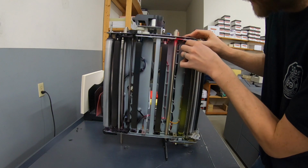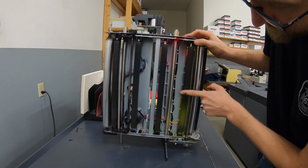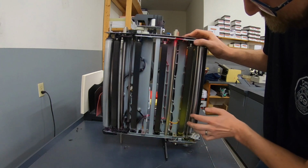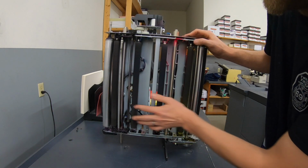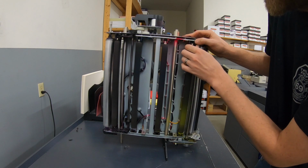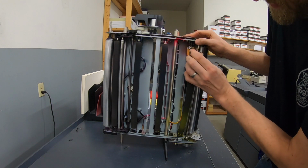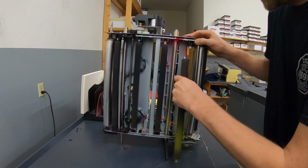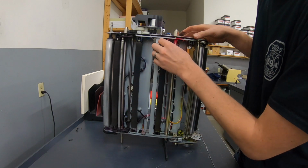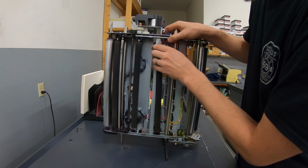And these just pop right out. You can see, looks like there's a little bit of excess toner on this edge, and that could change transfer. So, guarantee that replacing all this is going to help out.